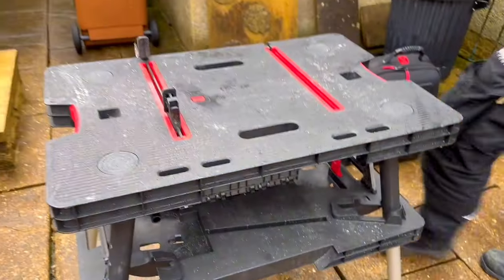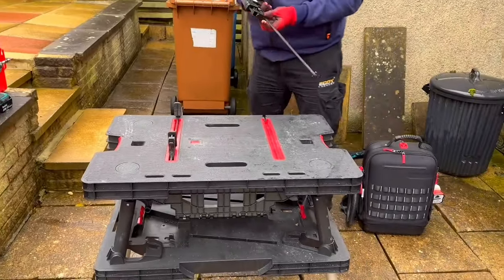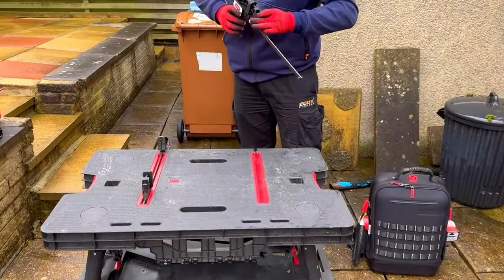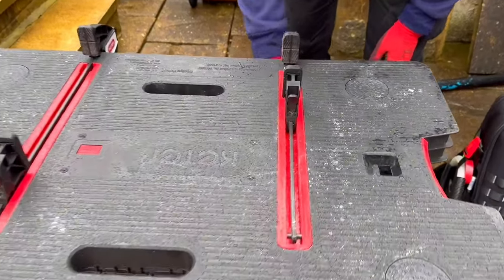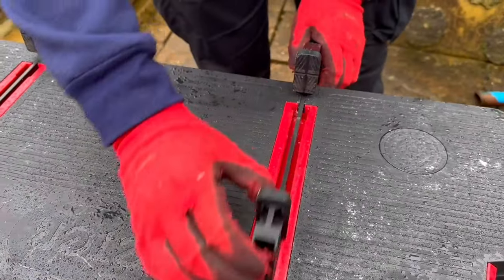So we've got a second one around this other side here. And again, if we just repeat what we did on the first one, let's just adjust that one ever so slightly, pop that in, slide that on there, squeeze the handle, and then there we go. I just pop that into there.